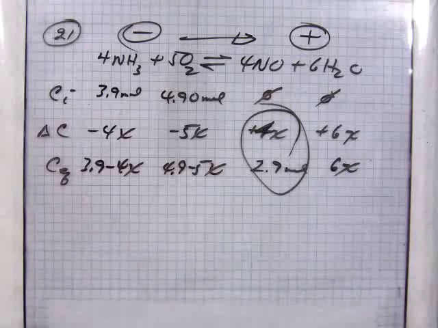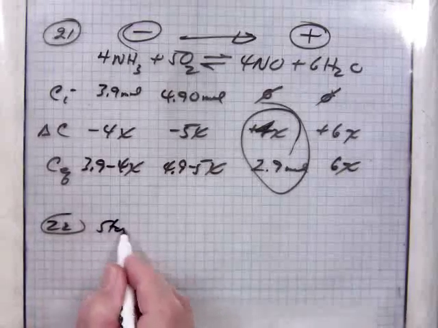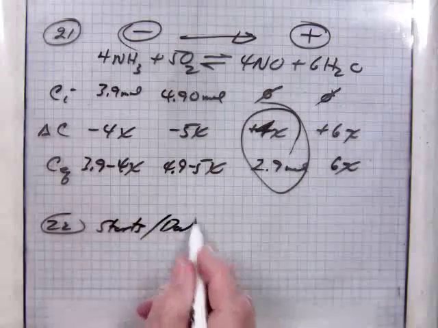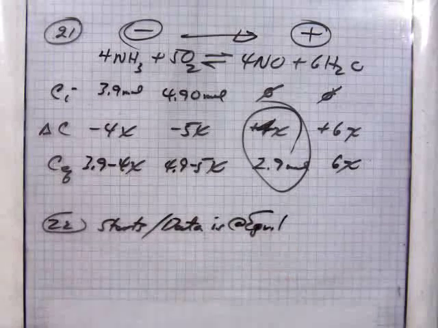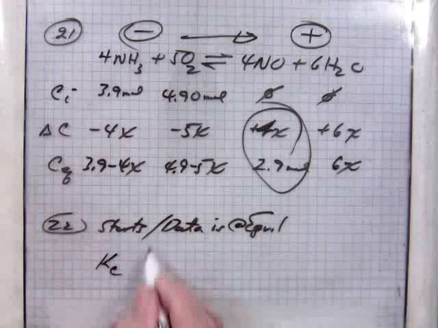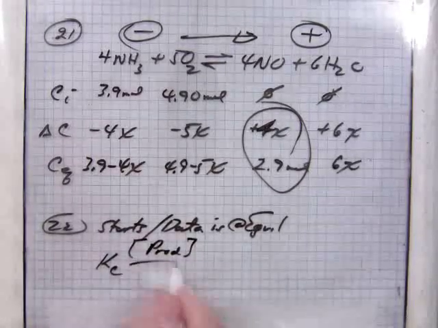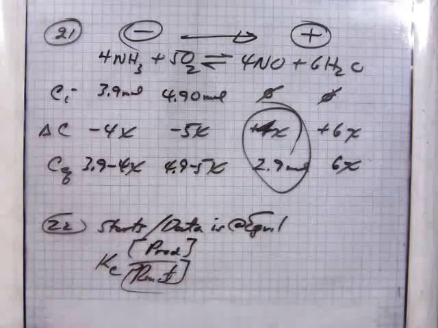Also, all right, here's one where they give you the equilibrium. In number 22, the problem starts at equilibrium. You don't have to use the ICE table. They say at equilibrium they have found the concentrations to be such and such. So all you have to do is write the Kc expression, products over reactants, and plug in the data. So be careful how you read the problems.